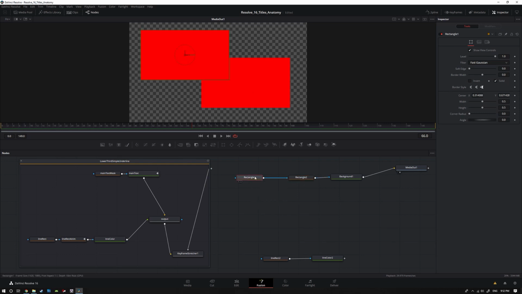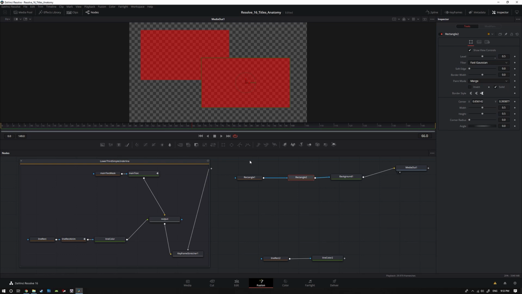So first I'm going to come back to rectangle 1. I'm going to come up to our level and change that to 0.5. And I'm also going to come into rectangle 2 and change that as well to 0.5. So right now those are at 50% opacity, but now we're going to start to play with this paint mode, and it's going to merge those two together in a different way. The default is merge, and that essentially just brings the two masks together. That's not really what we want to do though.